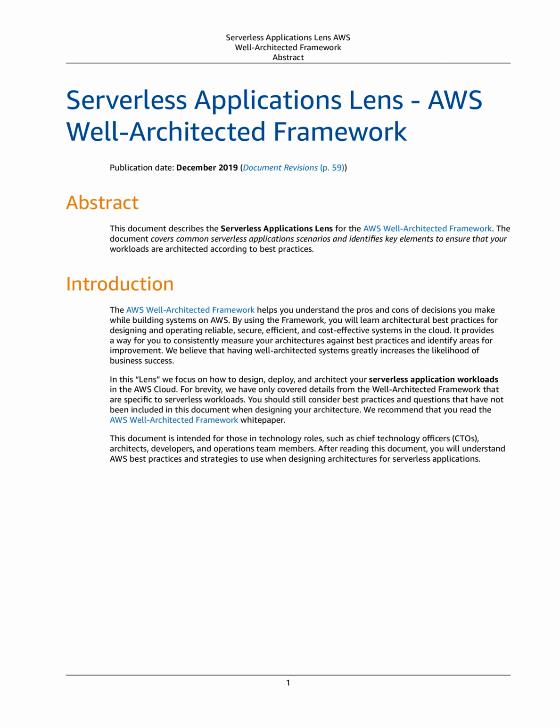systems on AWS. By using the framework, you will learn architectural best practices for designing and operating reliable, secure, efficient, and cost-effective systems in the cloud. It provides a way for you to consistently measure your architectures against best practices and identify areas for improvement. We believe that having well-architected systems greatly increases the likelihood of business success. In this lens, we focus on how to design, deploy, and architect your serverless application workloads in the AWS cloud.